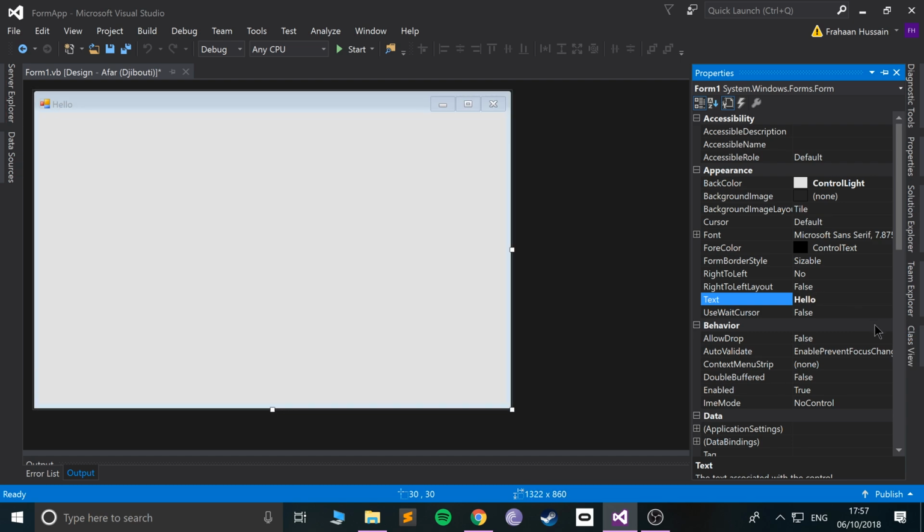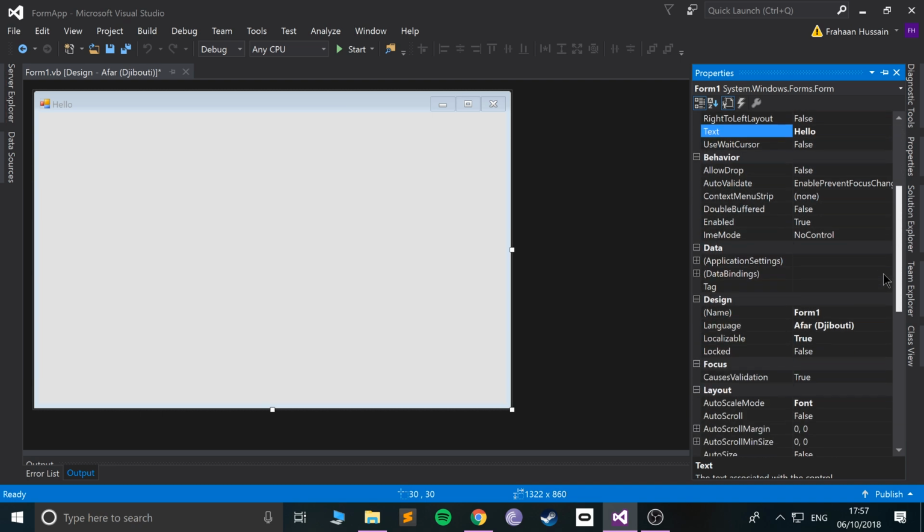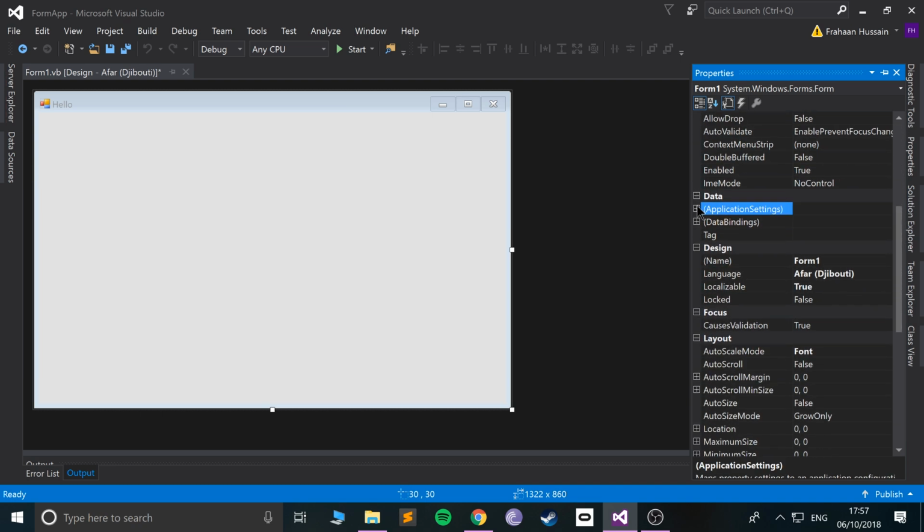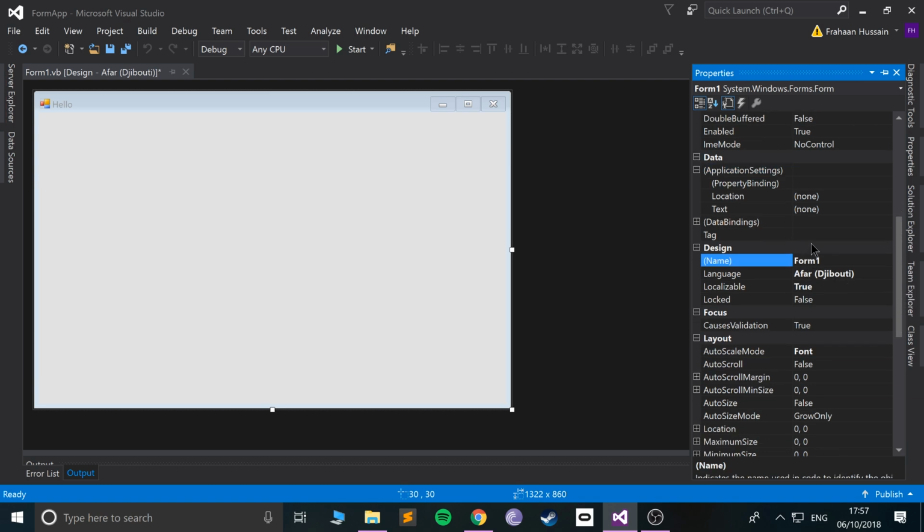If I resize it, you might be thinking, what was that name property that we saw for a moment? Where is it? Name. This is actually what the form is referred to in the code. You can think of it like its unique name in code, but this is not what appears here. It's the same thing when you have a label where you display text on the screen, which is covered in a separate video. Same principle: the name in brackets like this is always the behind the scenes unique name that is used. So that's something to bear in mind.